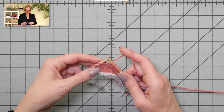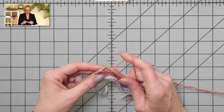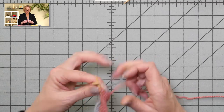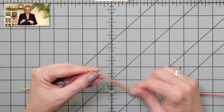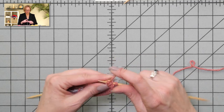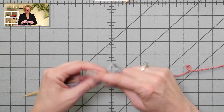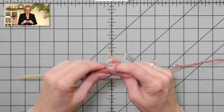I'm going to knit up to the first double stitch, knit those two halves together, knit the two halves of the second one together, turn the work, and do the German short row technique. And do the same thing on the purl side.